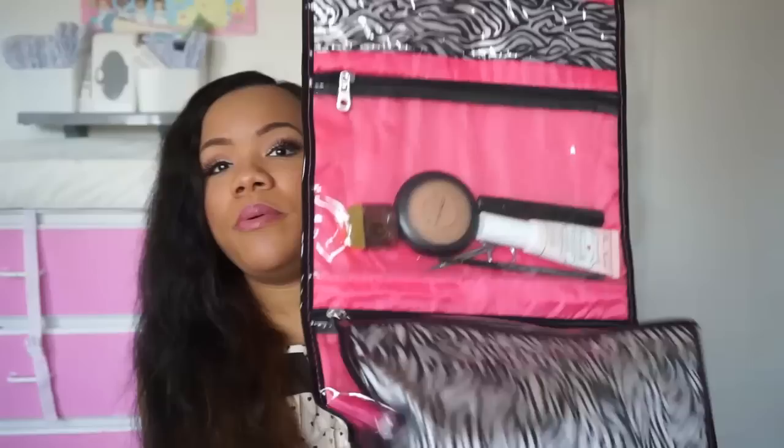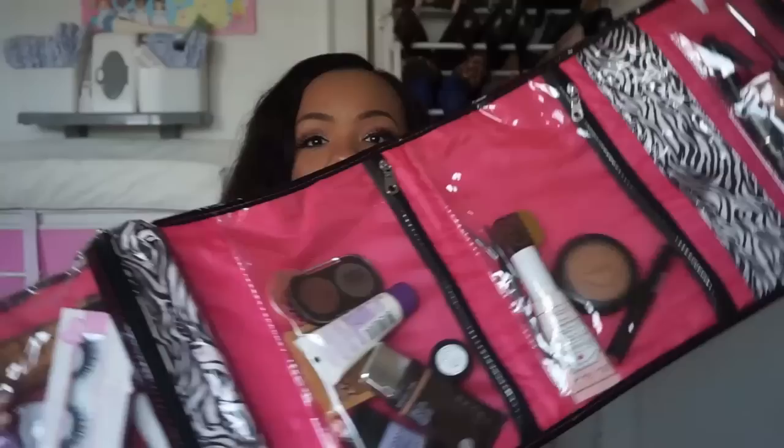This is the bag that I take for my makeup when I go out of town. This is the Modela travel bag — I believe I got this from Walmart some years ago. It opens up like this and you have all this space to put makeup in, which if you're like me, that's a bad thing because you end up overpacking. Before I start, I do want to say you don't need all this makeup when you travel. I probably didn't use half the stuff I brought, but I'm just one of those people who chronically overpacks and likes to feel prepared.